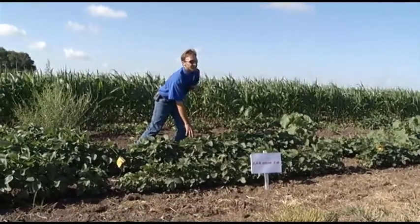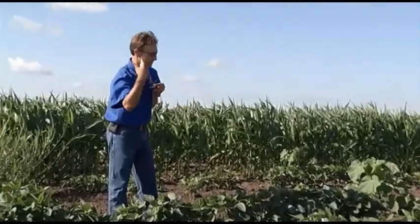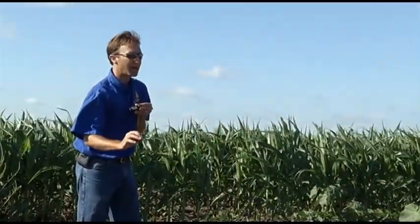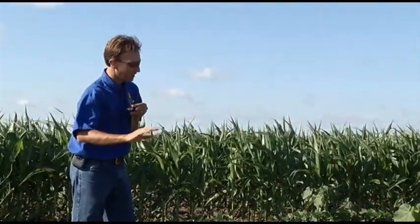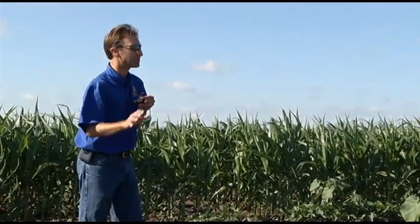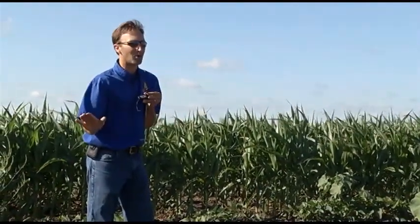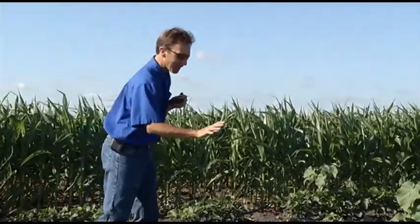But you've got to watch out. Sandy soils, got to watch out. This stuff can get kind of scary. Even in corn, I was talking to a guy here earlier this year who had real sandy soil, low organic matter. They put 2,4-D down pre-emergence as kind of a burn down thing. That would be fine under normal conditions, but this year, with sand and that sort of thing, it really hammered that corn. And the corn, with no moisture, couldn't grow out of it. So got to watch out.